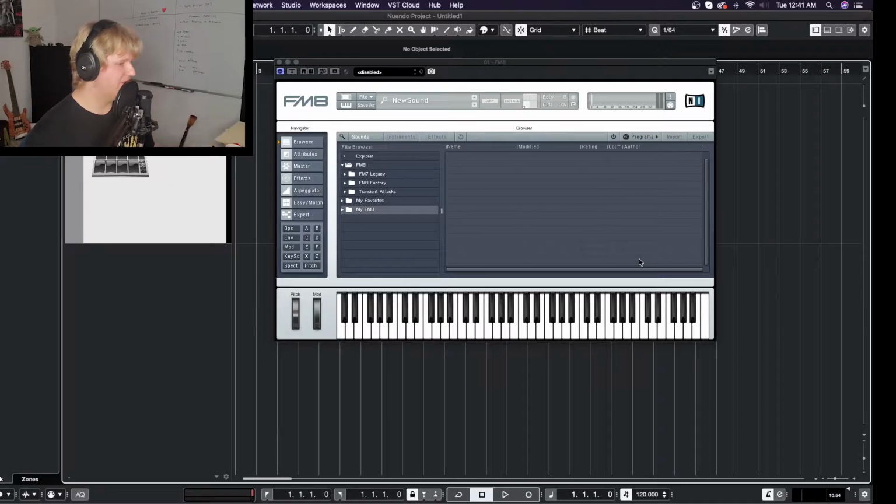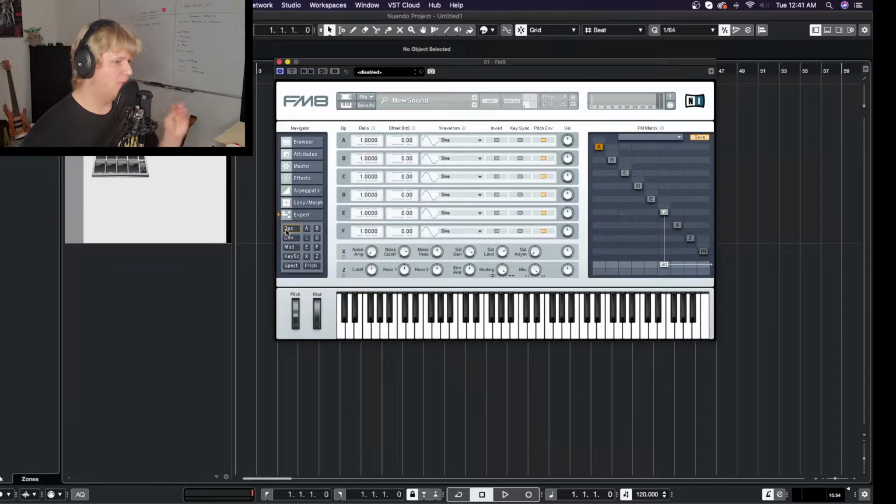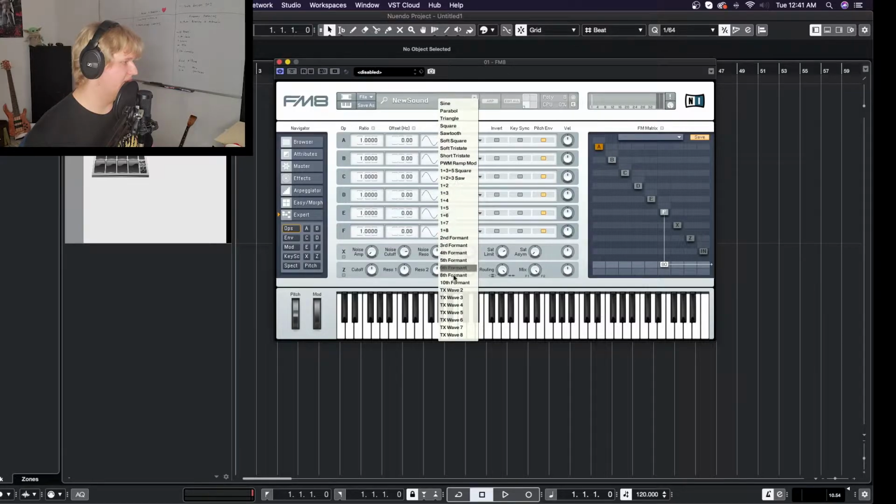These can be accessed in a few different locations in FM8. They can be accessed in this ops menu here, as well as these 8 individual oscillator menus, A, B, C, D, E, F, X, and Z on the right here. From here, you can go into your oscillators, select a variety of waveforms from simple waves such as saw, square, sine, etc., to formant waves, to more complex style waveforms. You can also go into the individual oscillators and change their pitch, which is their ratio control, their offset, and various other controls just in this ops menu.